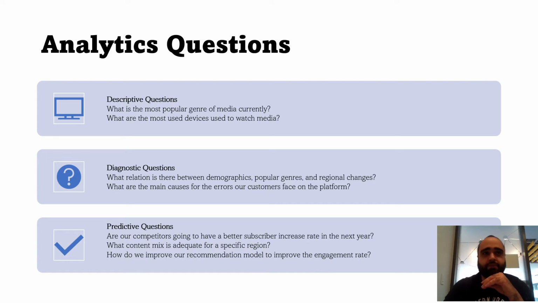So, for the predictive questions, what we want to know is how to increase our subscriber count by next year, and we also want to know what mix is better for each region. And we also want to know how to improve our recommendation system. These three questions will rely on several different factors from our data, which will help us, again, increase the value for our consumers, and which will also help us to better plan our available shows and content for each region.